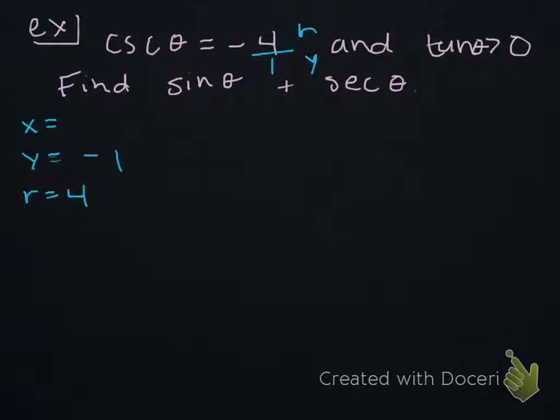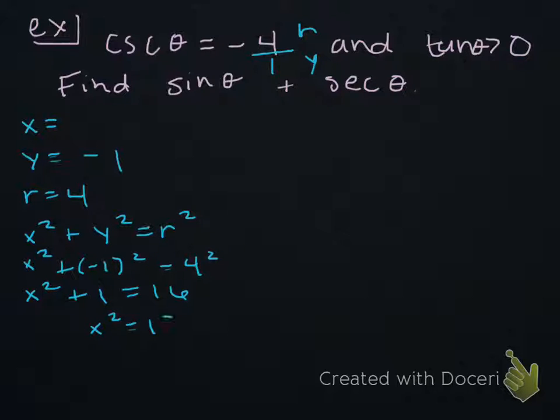So the reason you see a -4 divided by a 1 is how you get this -4 as a result. So what we need to find is our x value. We're still going to use that x squared plus y squared equals r squared. It's just now, again, you're given different information. So we're looking for x. So x squared plus a -1 squared equals a 4 squared. Notice I put parentheses around that. -1 squared, the quantity becomes +1. Subtract 1 from both sides. x squared equals 15. So x equals the square root of 15. Because in that last step we square rooted.